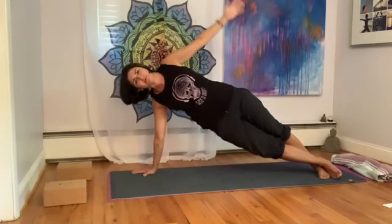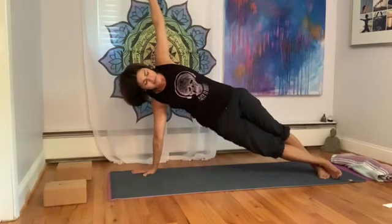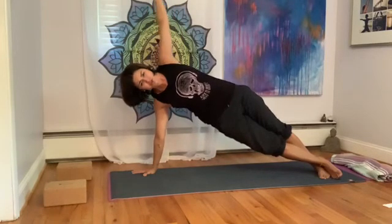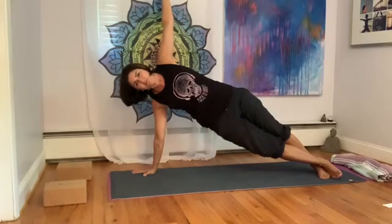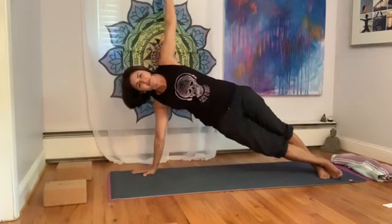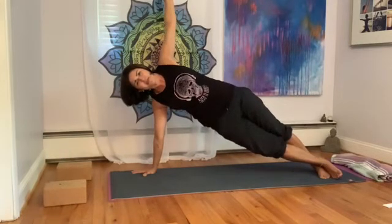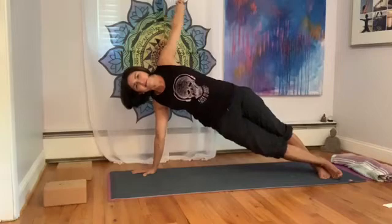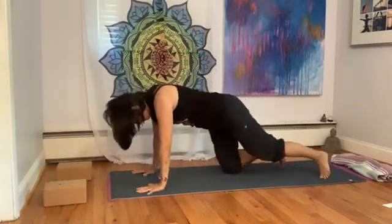And then just be able to breathe. Inhaling and exhaling. The belly is in strong. Any version of the pose you're in is perfect. Just let the breath flow. We'll take one more deep breath in. And then as you exhale, let's come on down.